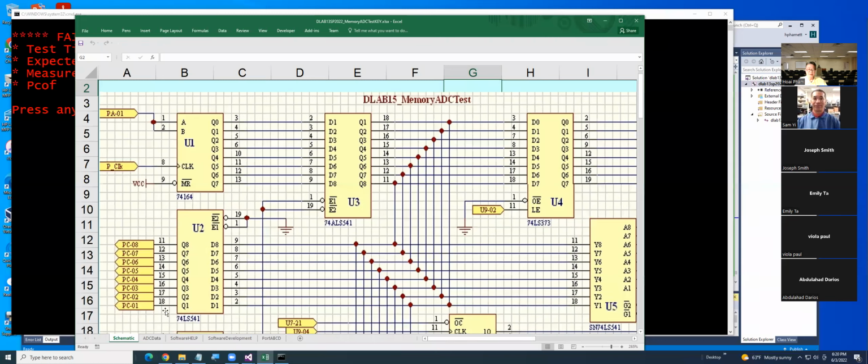Now, when you measure pin 18, you get 0. And then you measure pin 2, so you get 0. What next do you want to do?